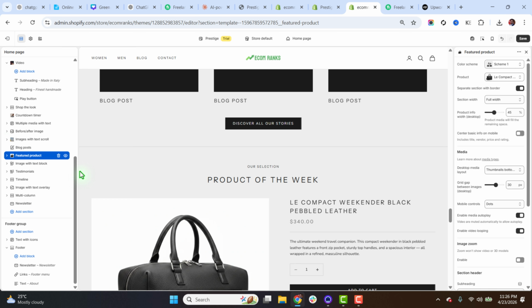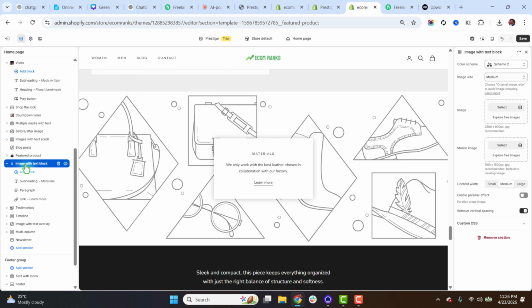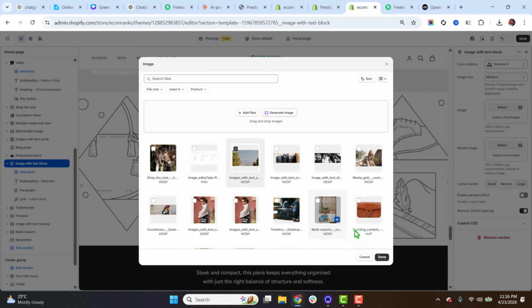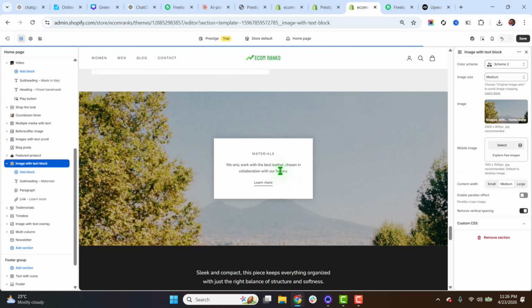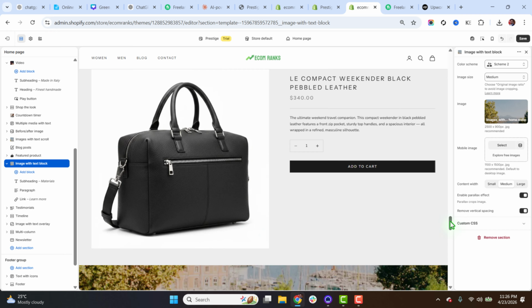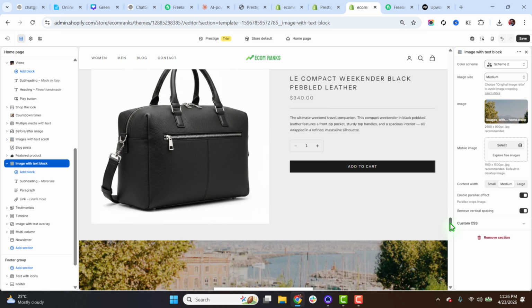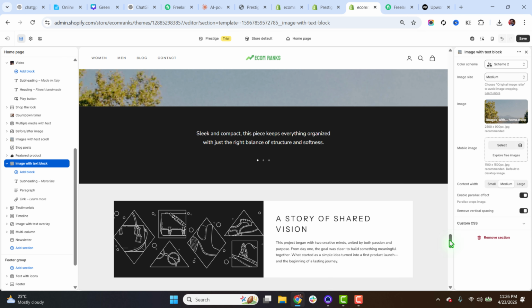So leave it for now and let's scroll to the next section, which is called the image with text block. It is pretty much the same as the section we customized previously. We are able to add the image, change the text, assign the image file, and make the alignments. If we enable this, it will add the parallax effect, where the image is fixed in the background while the website is scrolling. Very nice effect. From here, we have an option to change the subheading, paragraph, and the link.